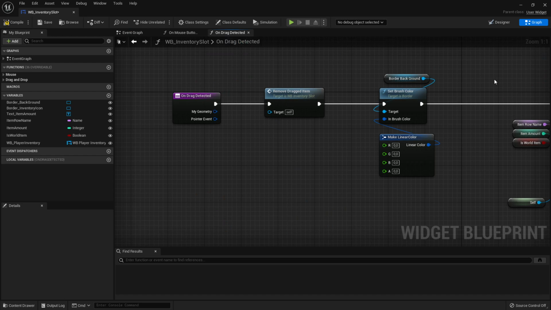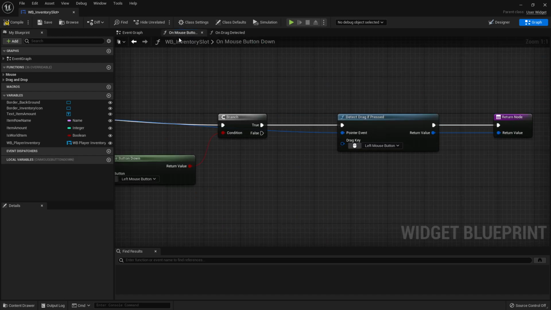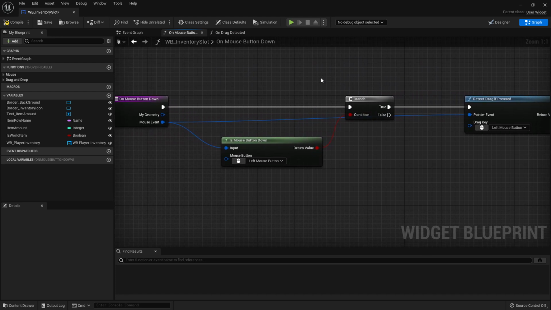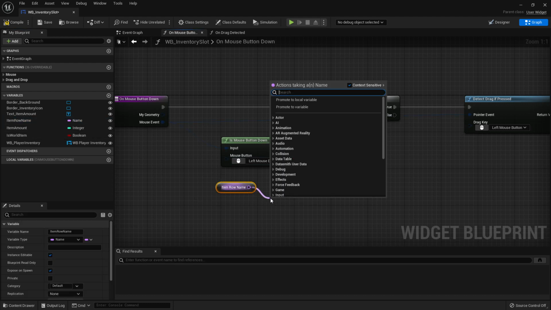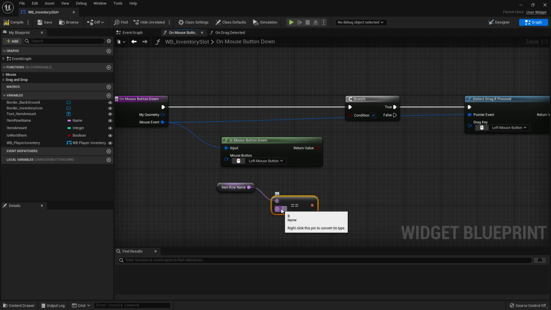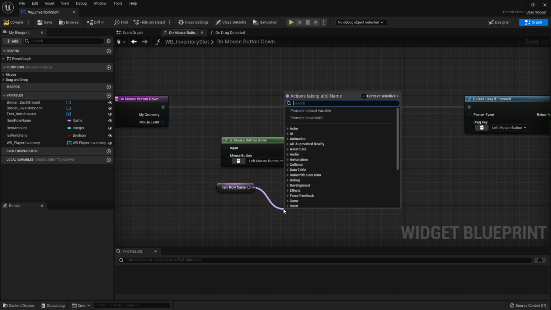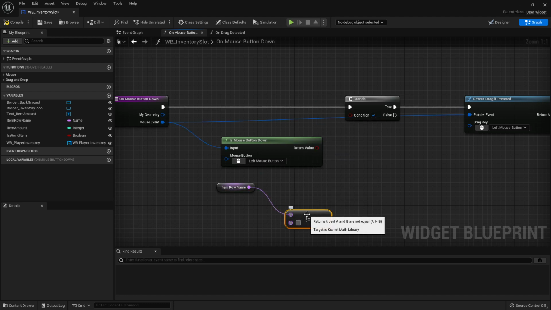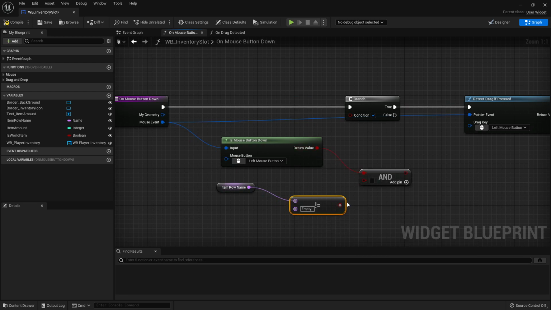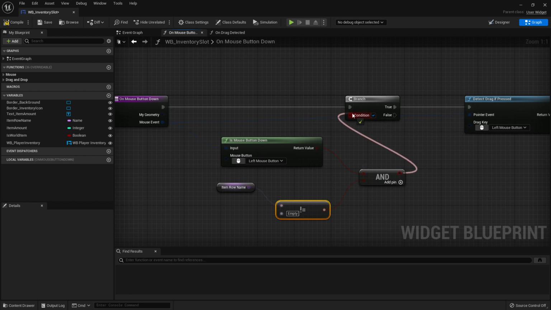So this should make our empty slots display correctly, and then we want to go to the onMouse button down function. And we're going to add a condition to this branch over here, so we cannot drag empty slots. So we can simply compare the item row name over here to an empty slot. We might be better off using a not equal, by the way, so let's grab a not equal. So if the left mouse button is down and the slot is not empty, so let's grab an empty and plug everything back in. Then we can drag the slot. So that's good to go as well.